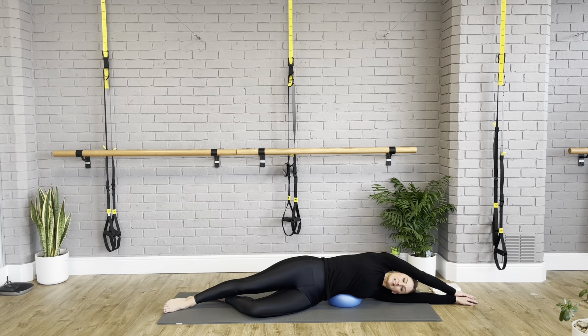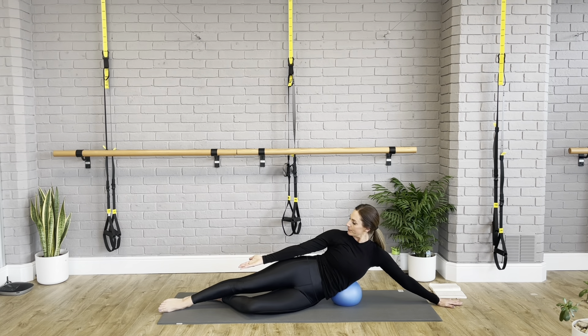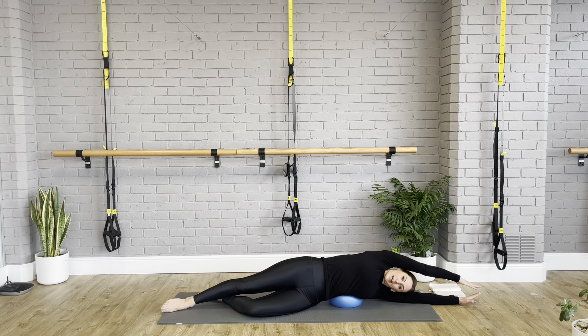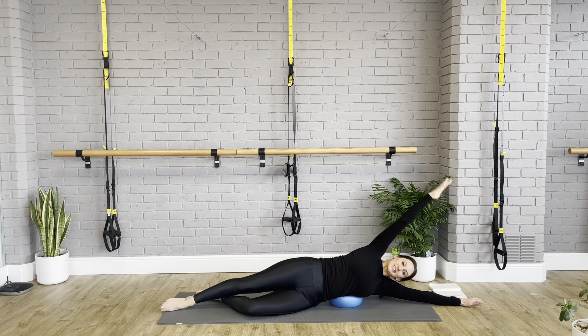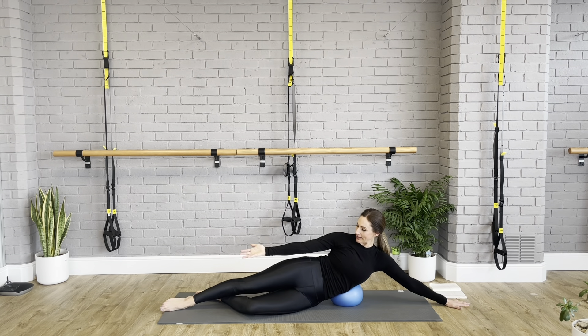We're going to go for a bit of a spine stretch — feet mat distance apart, the ball just between your legs, hands on the ball. Can you sit tall with straight legs? If you can, happy days. If not, bend the knees a little bit. I find it effortless to sit with my legs long because I do it all day — if you sit at your desk all day in this position you'll be very good at it; our bodies just adapt to what we do. If you're fighting your legs just be kind and soften them. The main focus is to have the back of the head, ribcage, and pelvis lined up.